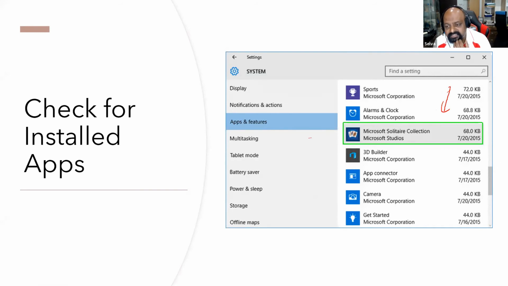Some of the applications are already installed by Microsoft. If it says a name like Microsoft Corporation, they are signed, so they are supposedly authentic. They are actual apps, so you don't have to worry about that.